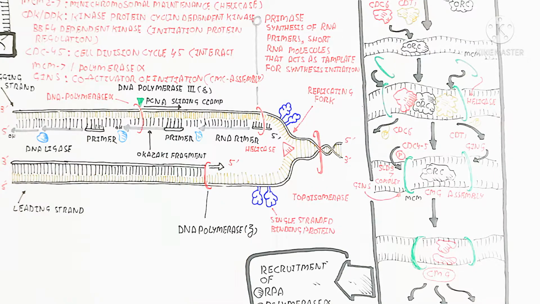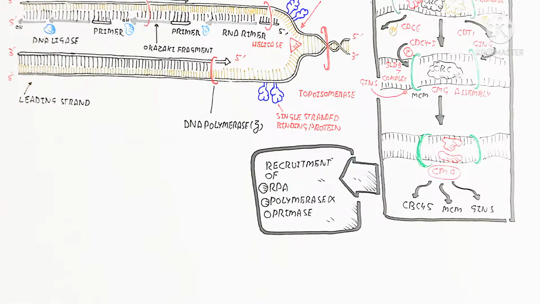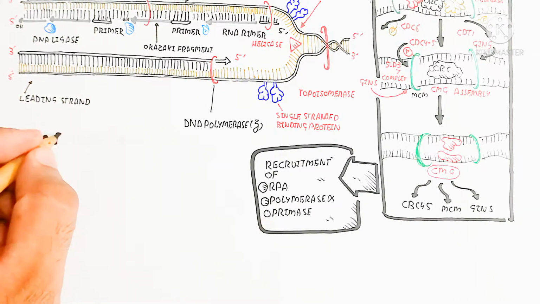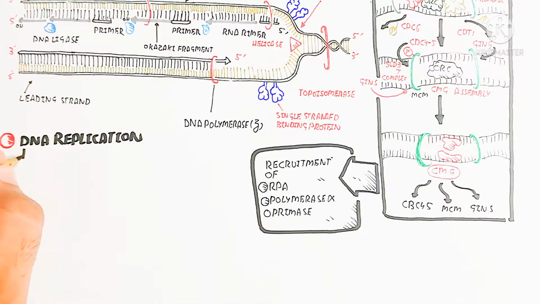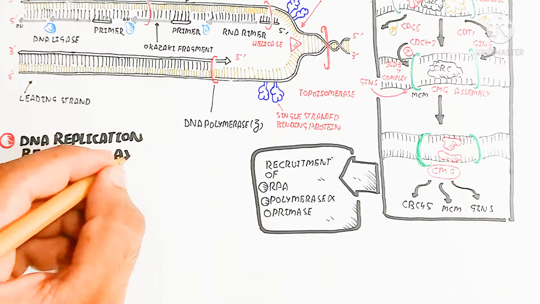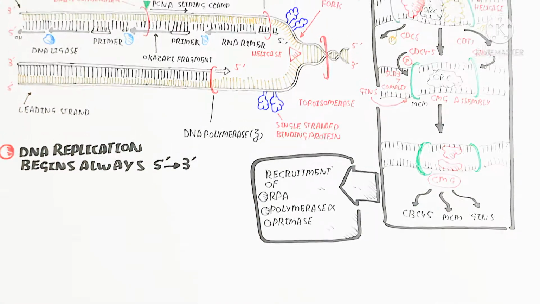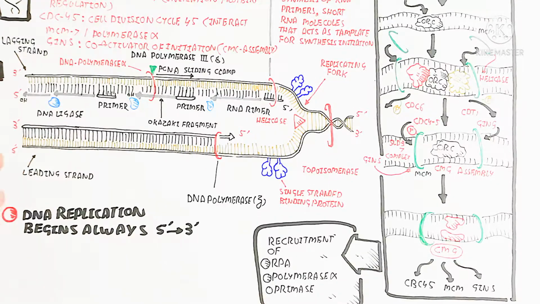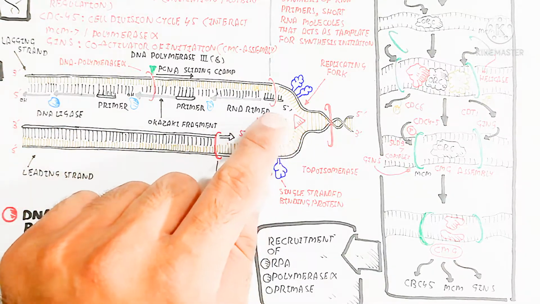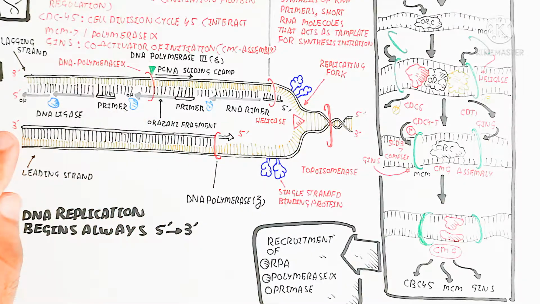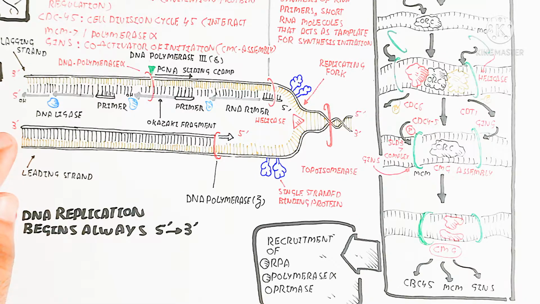So that was basically an overview of DNA replication, where the replication fork forms, and the lagging strand problem: synthesis occurs in the 5 prime to 3 prime direction only, because the 3 prime to 5 prime direction is not possible. Here you can see that this primer will bind, and the leading strand is direct and continuous, but the lagging strand is discontinuous.